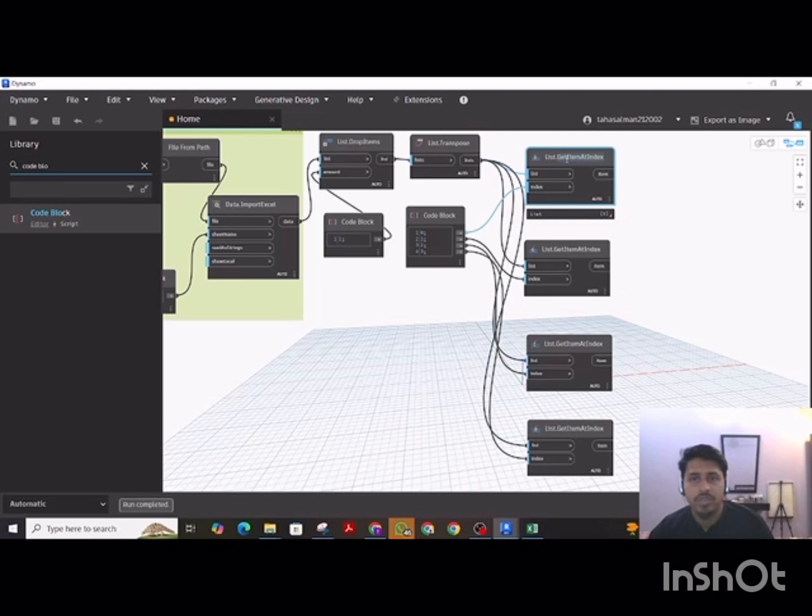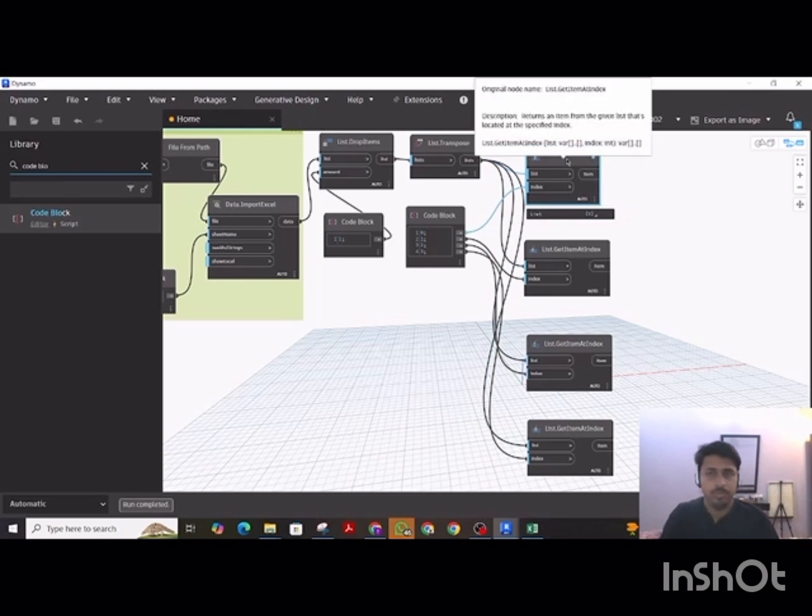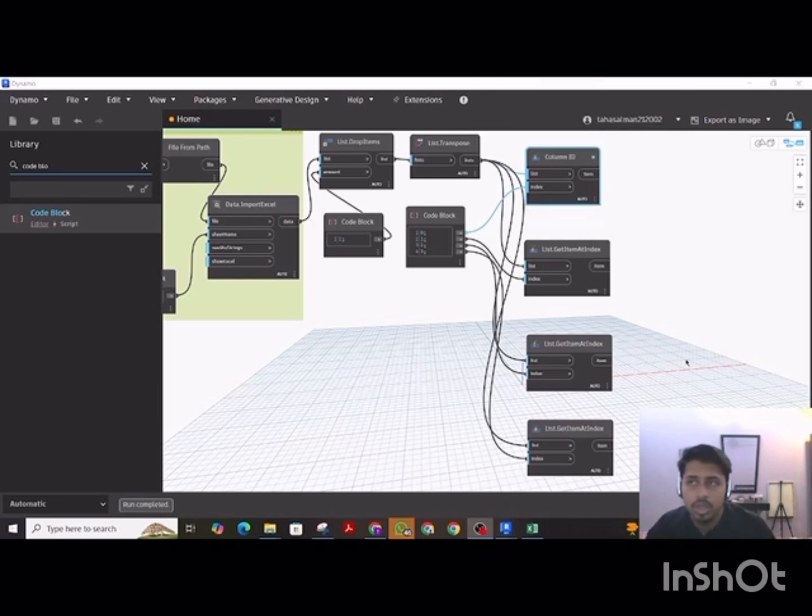So we have the column IDs in this node, X coordinates in this, Y coordinates in this, and Z coordinates in this. So we have all the coordinates and the column ID exported.